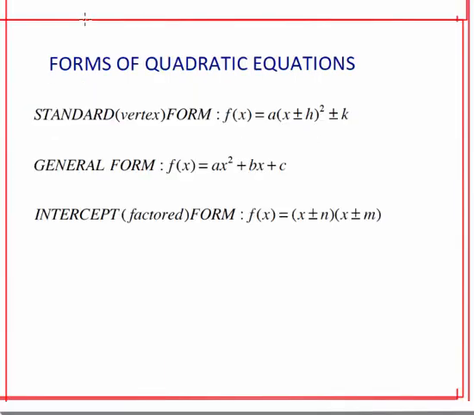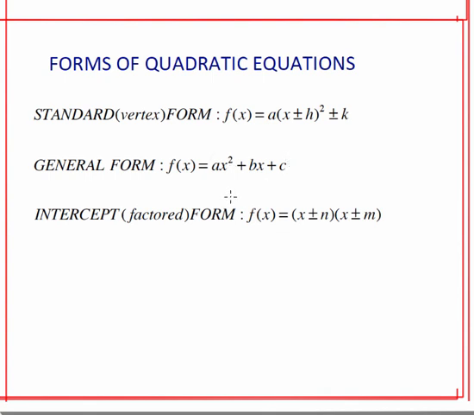Okay, a couple other things we need to know is that just like lines where you have slope-intercept form, standard form, and point-slope form, there are forms of quadratic equations as well. Now, we already took a look at vertex form. I like to call this vertex form, but technically it is called standard form. General form looks more like a polynomial, where here you might have 2 times the quantity x plus 4 squared, minus 7. And that would need to be FOILed out to get the general form.